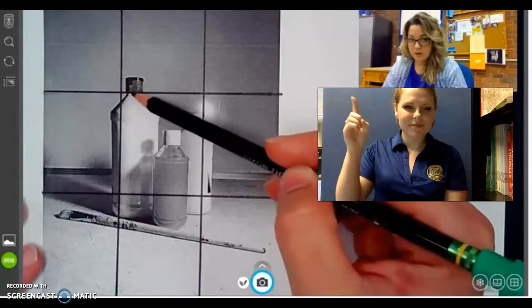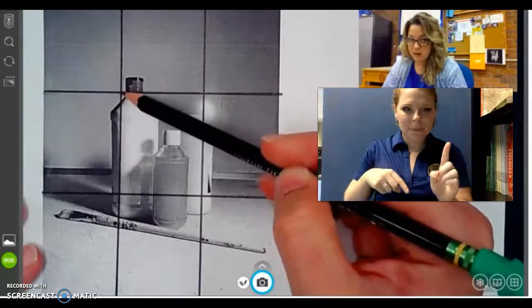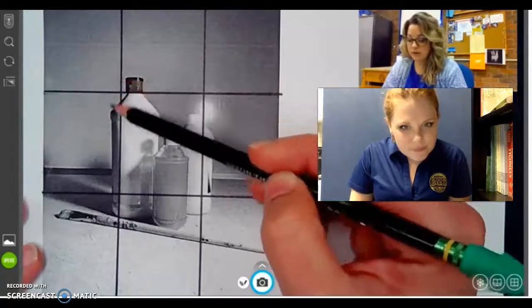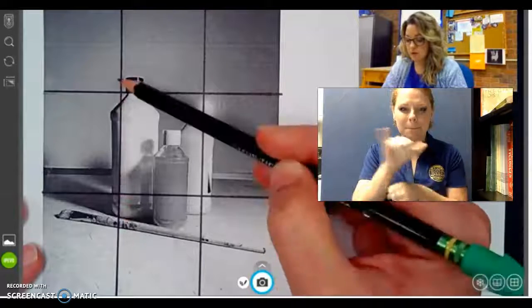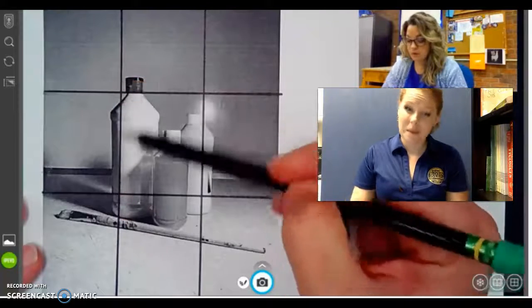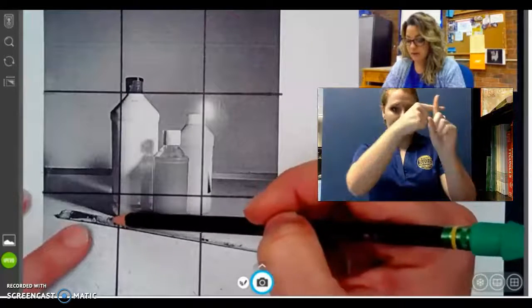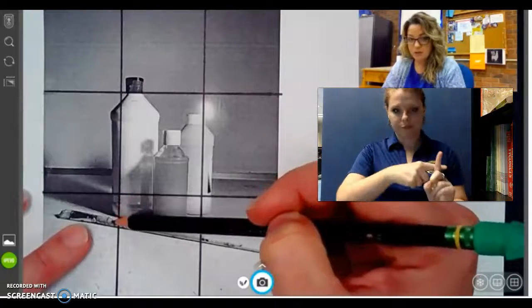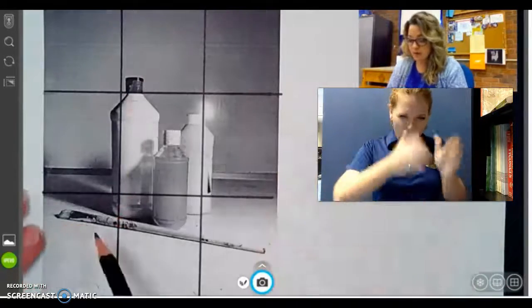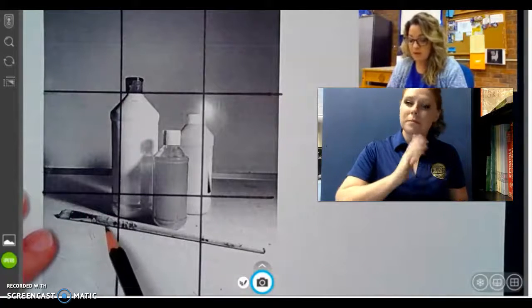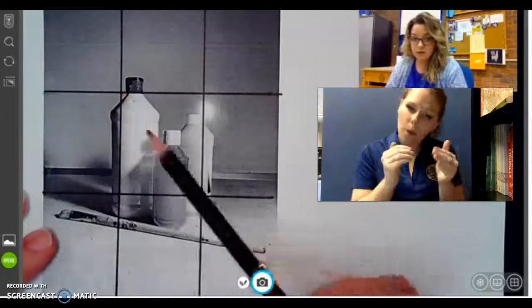The cap is along this point. It's not exactly on it, but we're in the same area, so that's our goal. The main point of interest for mine is this, and then this area where I have the paintbrush next to the bottle. My paintbrush comes over a little bit into this lower box, and that's okay. They are near the points of interest.